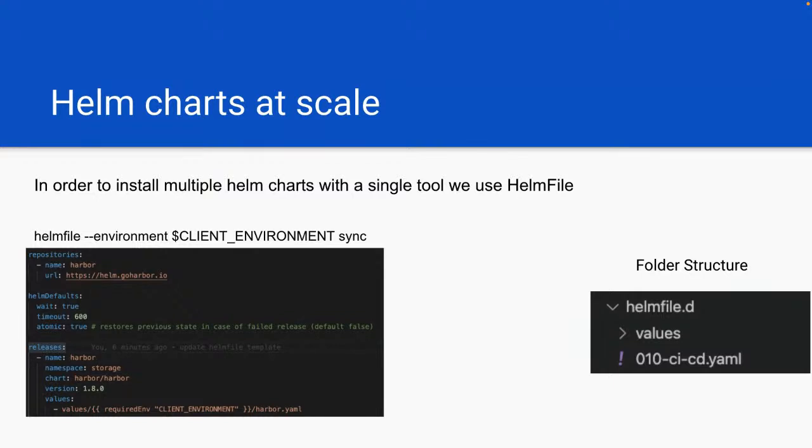So yeah, maybe you can see here we've specified at the top the repositories. You can specify them all there, and that will download them all at the same time. And then at the top you see repositories, and then when we see the releases for Harbor, we're just using the name Harbor because we've already pulled that chart down. And then you can see that here we're parameterizing environment. So like we showed before, we had different values files per environment. Therefore, keeping that parameterized here as well means we can choose which environment we push to.